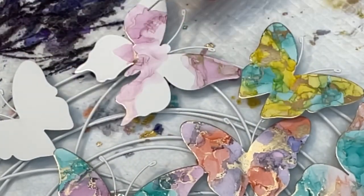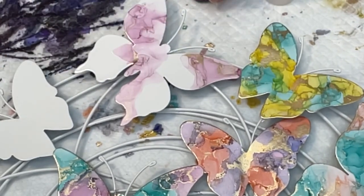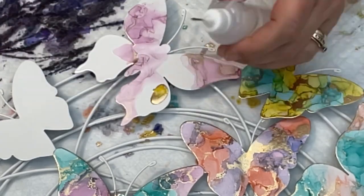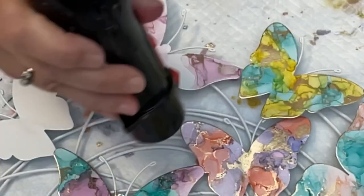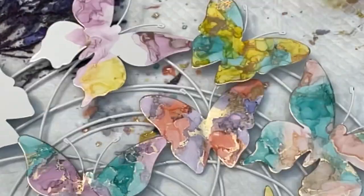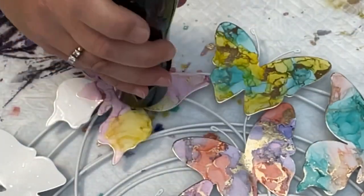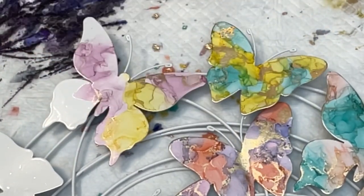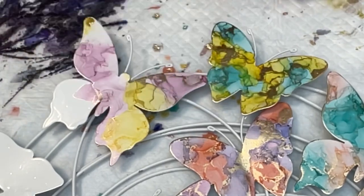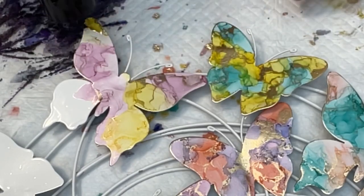That's really all I can think of right at the moment to tell you all about how I did this. So I will have to seal it. I've not gotten that far on it yet, but I will seal it exactly like I would an alcohol ink painting. I'll just put a few coats of the Camar varnish on it, and then a few coats of the UV protectant, just to help keep those inks from fading quite so quickly, and so that they can't get scratched and damaged and rubbed off.